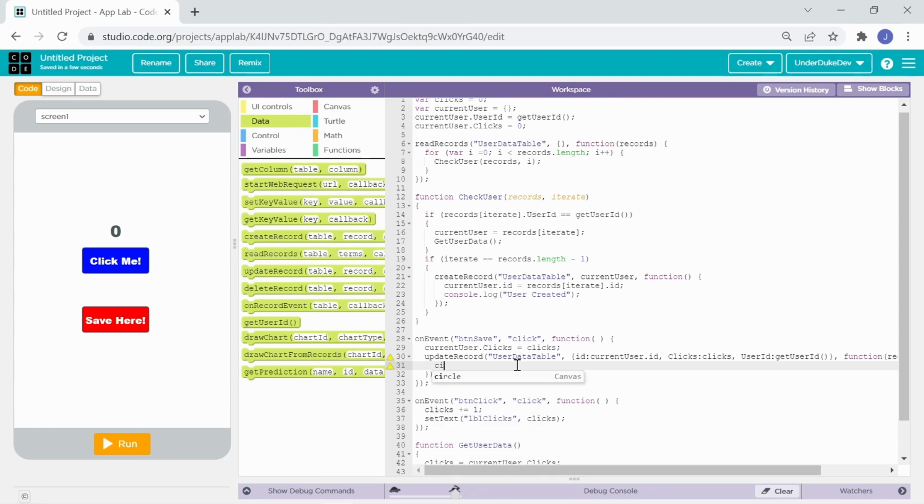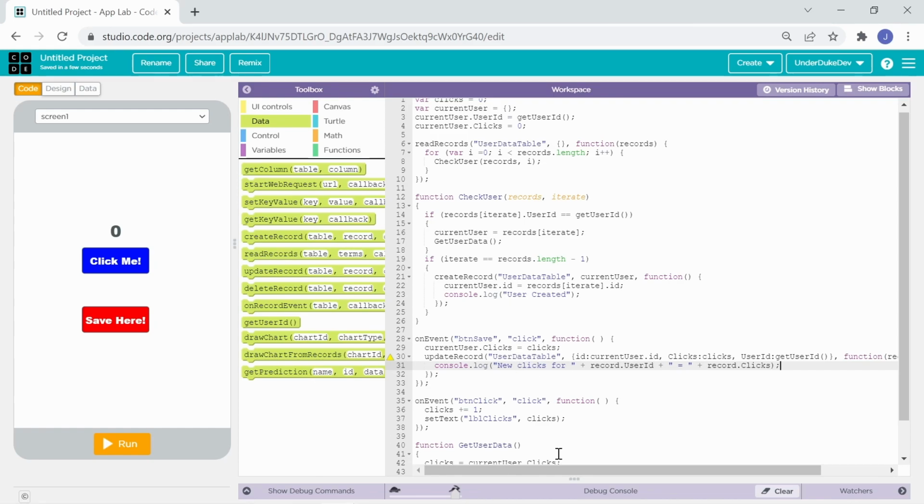Let's do a console log to show that we actually did it. So let's say new clicks plus record dot user ID plus that plus record dot clicks.